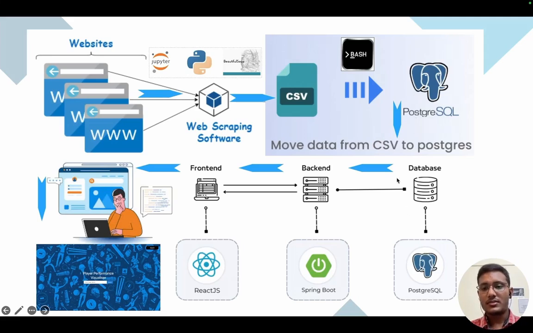This same database data gets fetched by the Spring Boot API. This is a middleware. It fetches the data through its repositories, handles the data, performs some business logic, and exposes the data as REST APIs. And the front end is made of React.js. This consumes these REST APIs to populate this player performance visualizer dashboard. Now let's see the code base of our application.